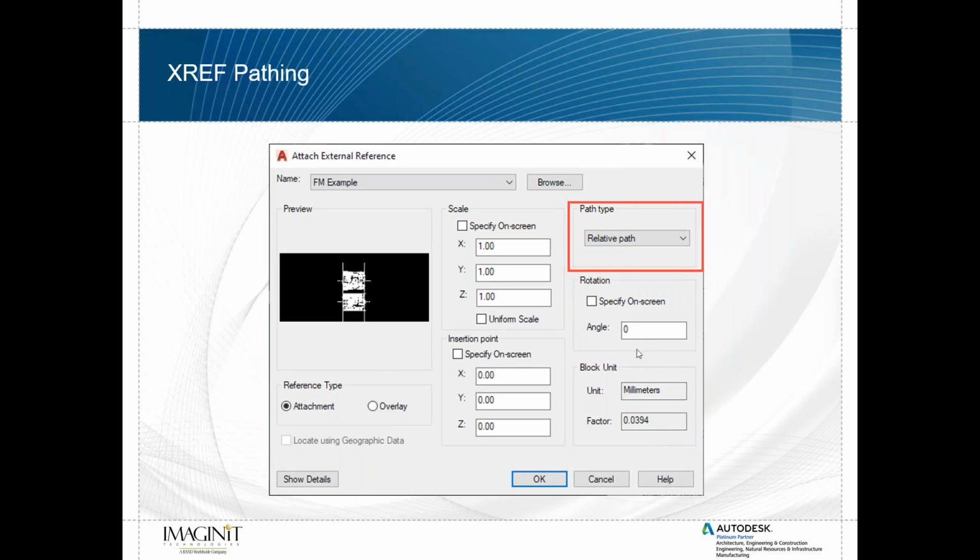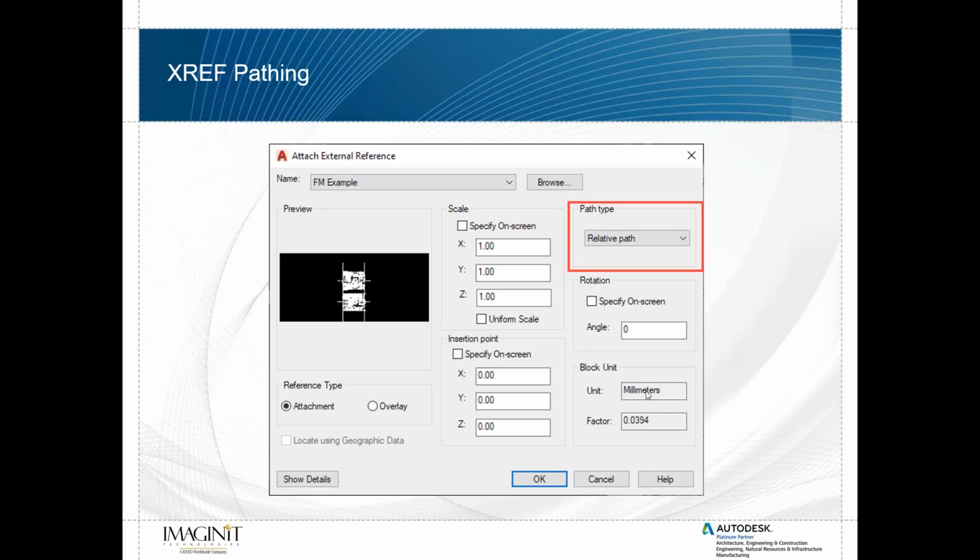So if you're bringing in an XREF, for example, this one that I have right here, I know is in millimeters, and you'll see that it does say it's millimeters, and it's going to scale by a factor of 0.0394. It's actually bringing it at 0.0393700787, but it's truncating to 4 just because of how many decimal places it's set in the units. So it will actually pick that up here.